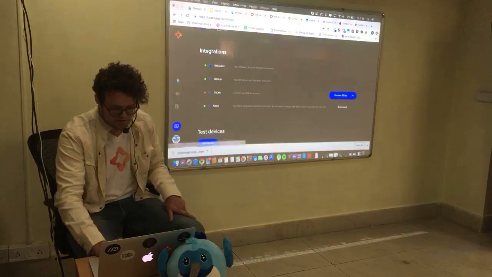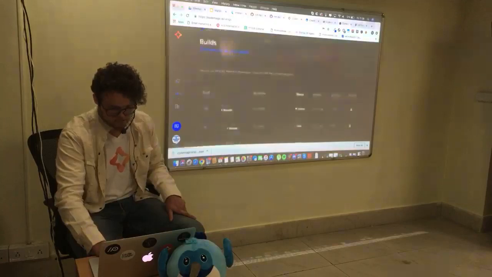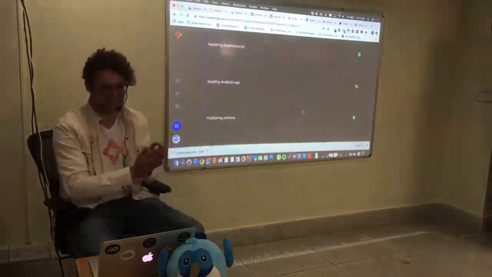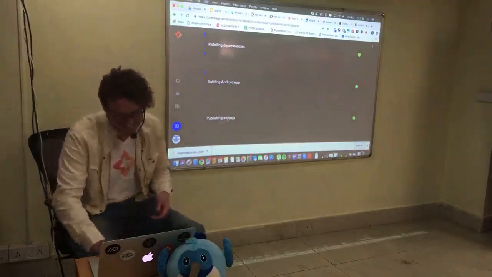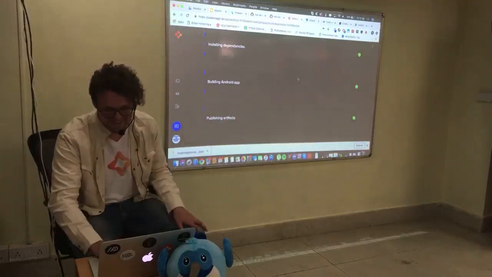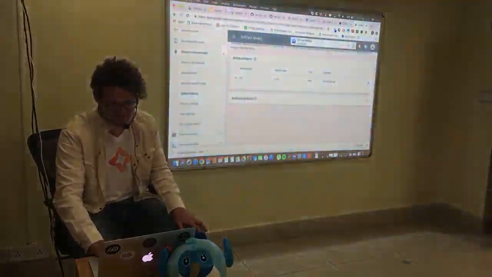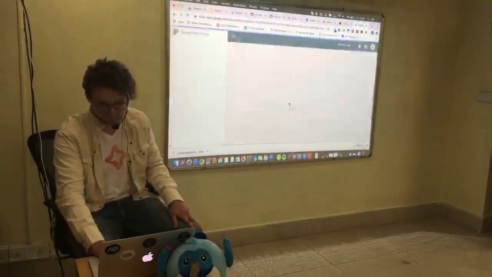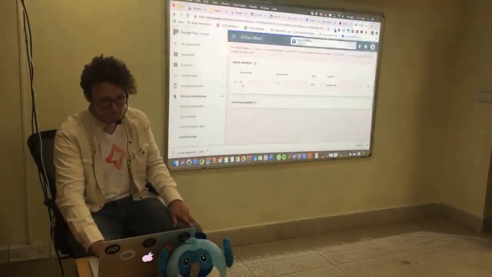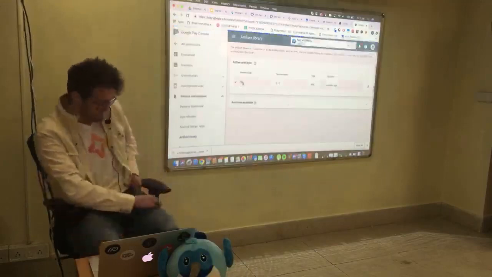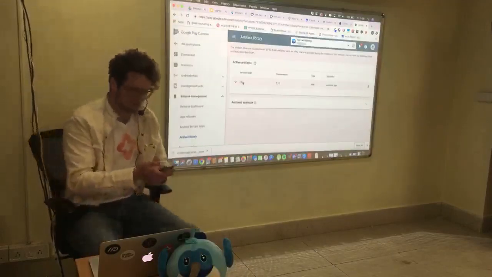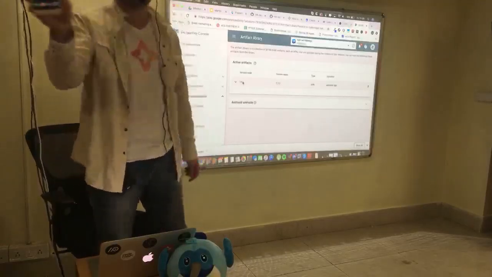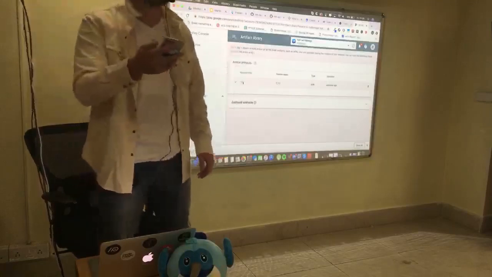Let's see how our build is doing. And it finished. And it's a green light. Easier now. I'll just double check here. Okay, so it's version code 14 as well. So that means that if I update my application, it's going to change the current icon to the new one. You can't see it, but it's going to change.